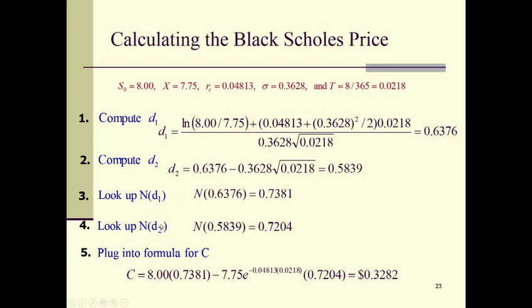Look up your N(d1), N(d2) in the probability distribution table which will be given to you. You find that N(d1) is 0.73, N(d2) is 0.72. So you plug this into your formula, you have your call equals S N(d1) minus X N(d2), okay? And this is your present value, okay? So it gives you the value of a call to be 32 cents. Now, is this value correct or not? Well, it's mostly correct, but there are certain factors that can throw this off by a little bit.